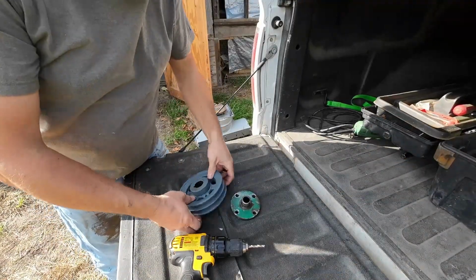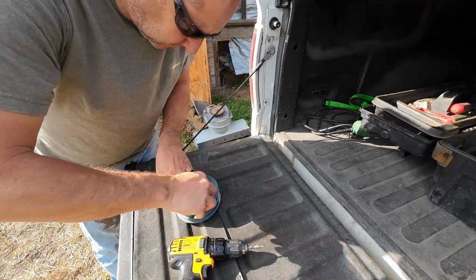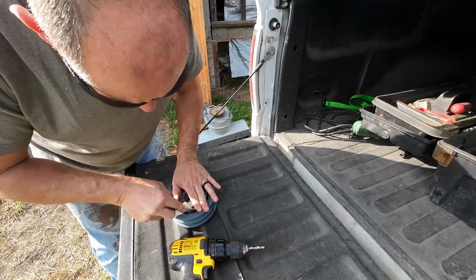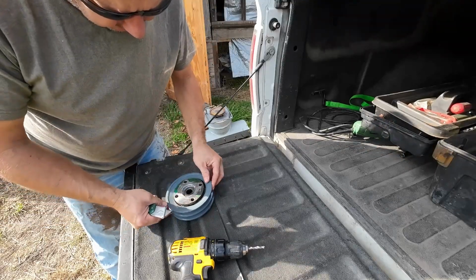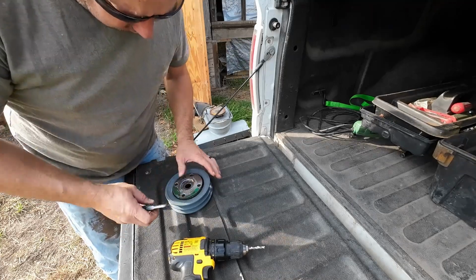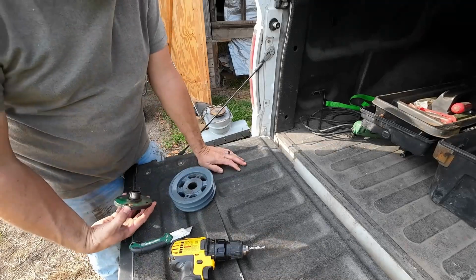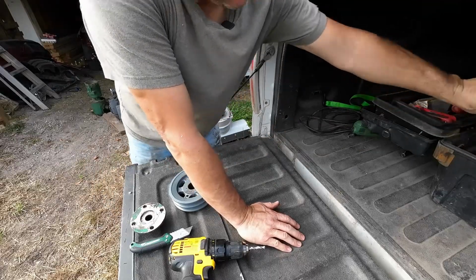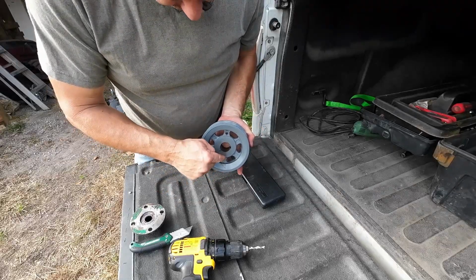I think I want to try to kind of scribe this just with my pocket knife. See if I can kind of mark where it should be. I'm assuming that that's concentric. I don't know. It sure don't look like it. I don't know if you can pick it up, but can you see that this hole is like way down there?